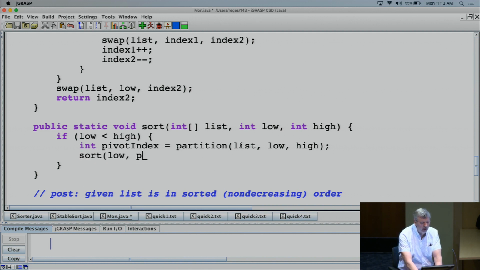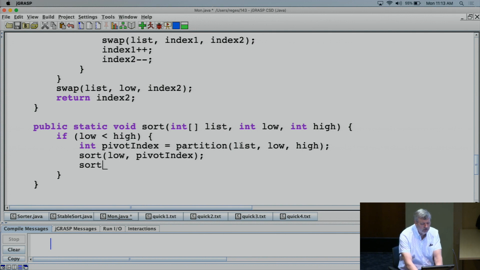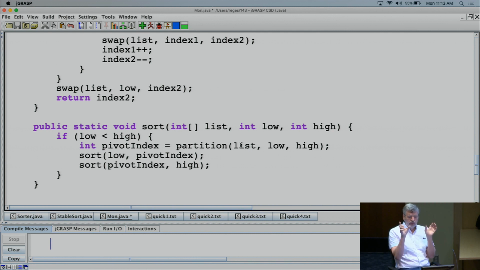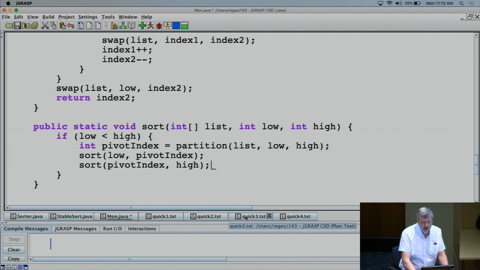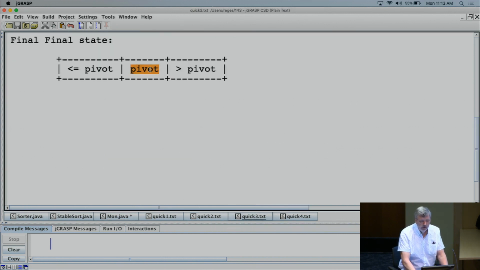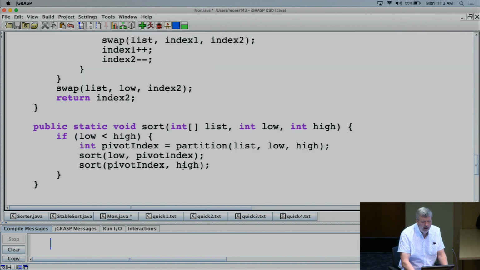I'm going to want to sort from low to the pivot index, and sort from the pivot index to the high. I want to sort the two parts, what comes in front and what comes in back, and the pivot index is telling me that spot in the middle. This isn't quite what I want to do, though. One of the things to be careful about is that we want our recursive call to be dealing with something simpler than the original. And if we do this, there are going to be cases where it won't be simpler than the original. If it's chosen a bad pivot value and it didn't end up partitioning, then they're not simpler than the original.